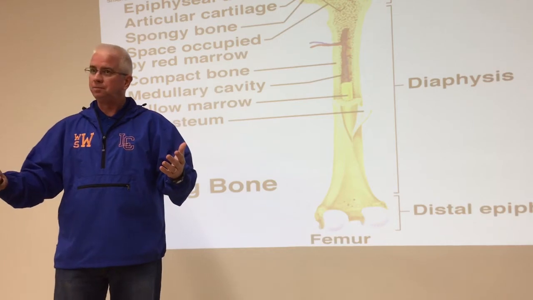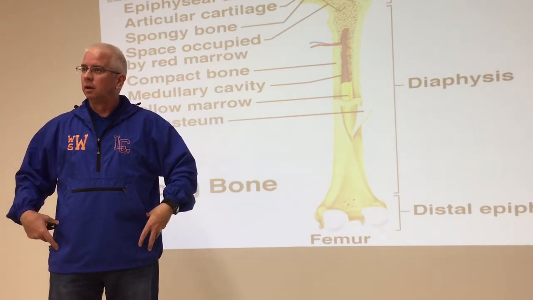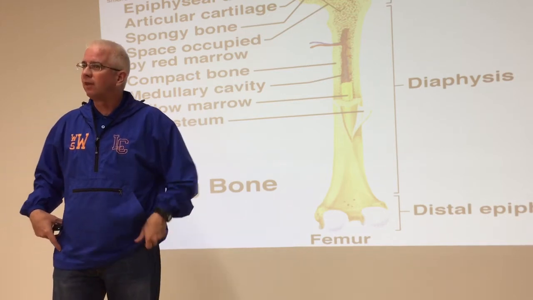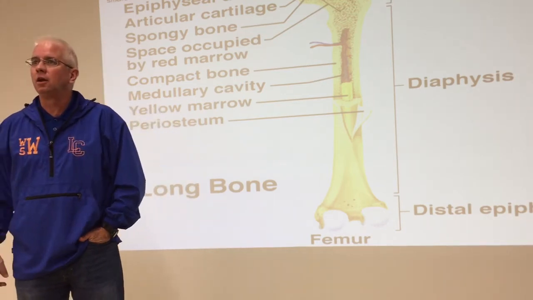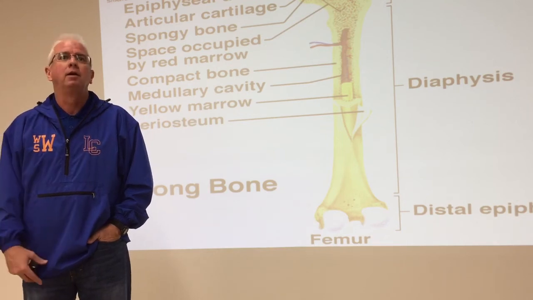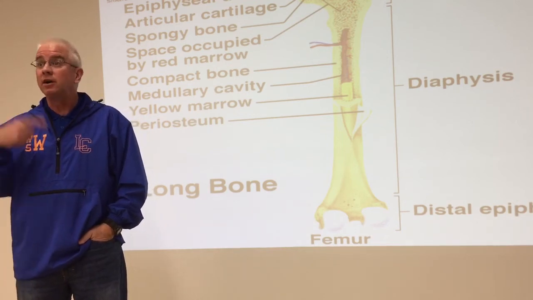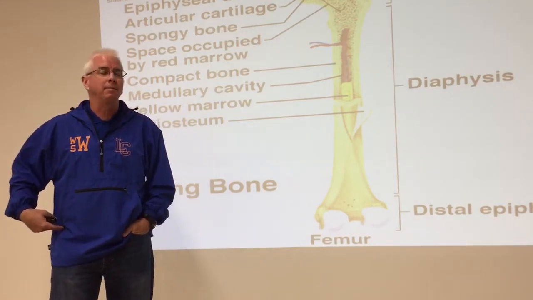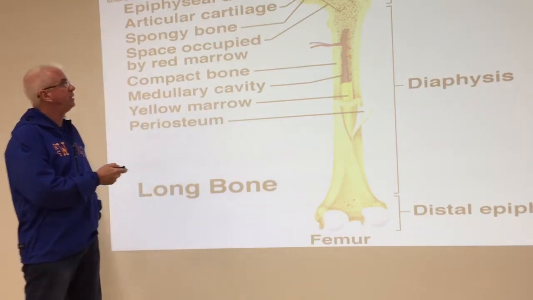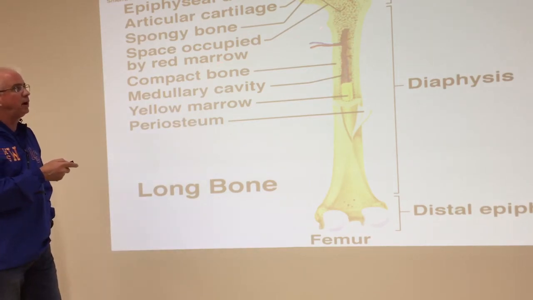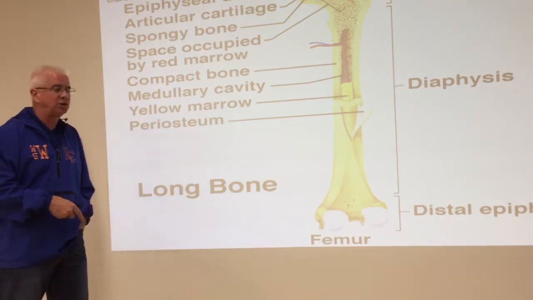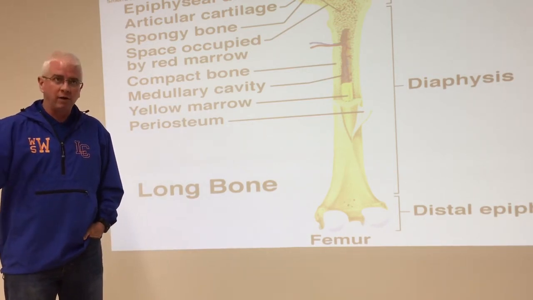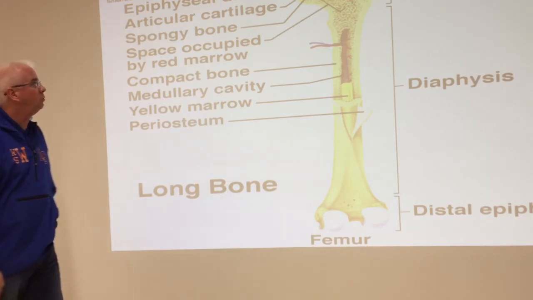And the last one is the hip. The coxal bone, specifically the ilium of the coxal bone, is a flattened, flared bone that contains a lot of spongy bone, which contains red bone marrow. This is a very common place to get samples of red bone marrow, in the hip or the ilium. All right, so the first thing then is the space occupied by the red marrow, the hematopoietic tissue. It's in the ends of the long bones, but you know now a lot of other places in the body where you find this hematopoietic tissue.